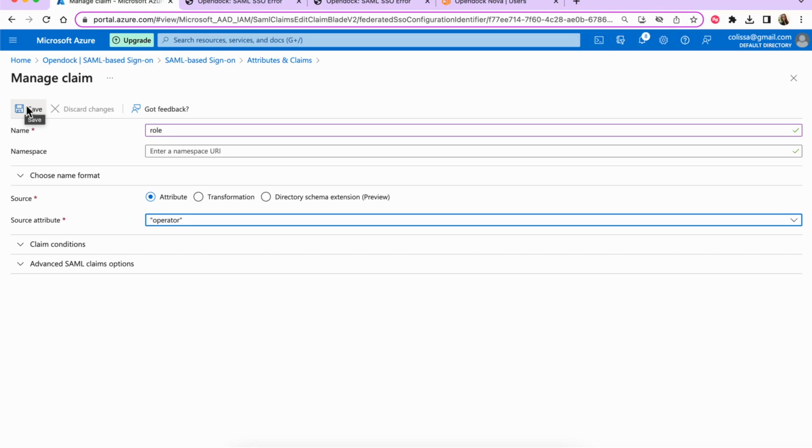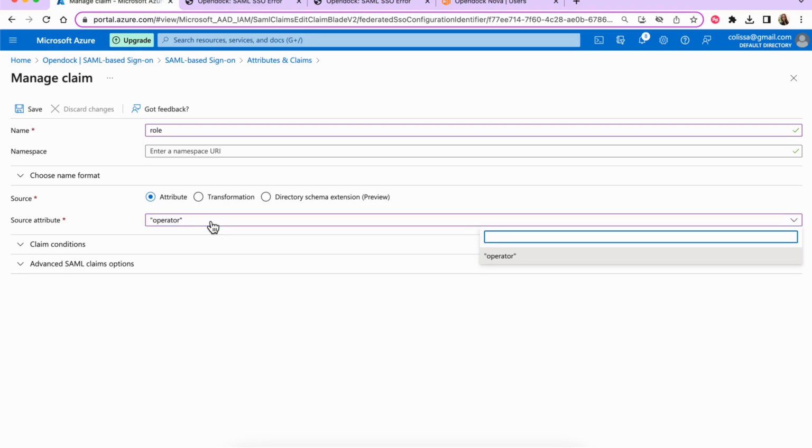Save. And actually, that's an important thing I should point out, is that this would make every user an operator. Got it. Okay. So maybe that's a bad idea. Maybe we do something a little more clever. Yeah. Let's use a field in your user account on Azure instead of saying operator. Okay. And so go ahead and type in user.